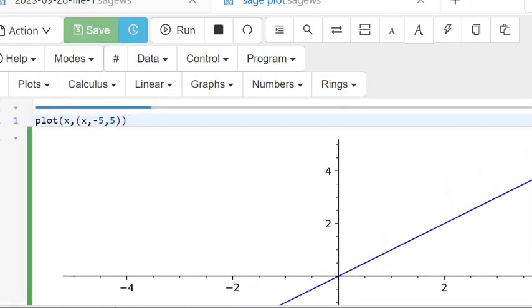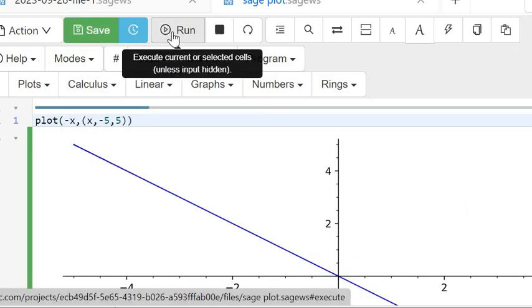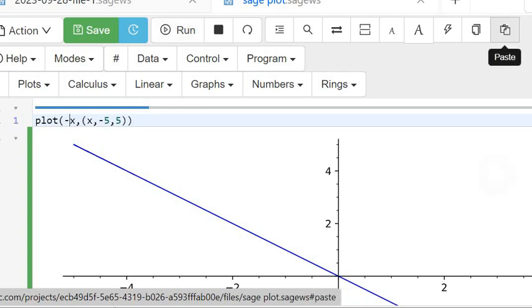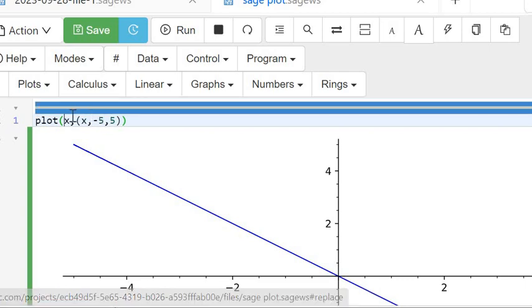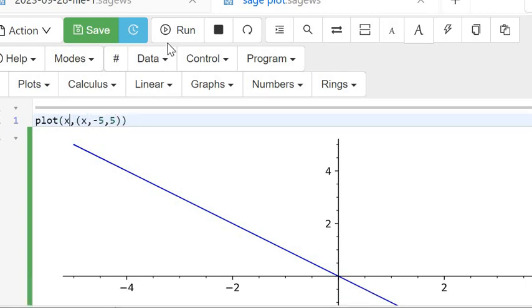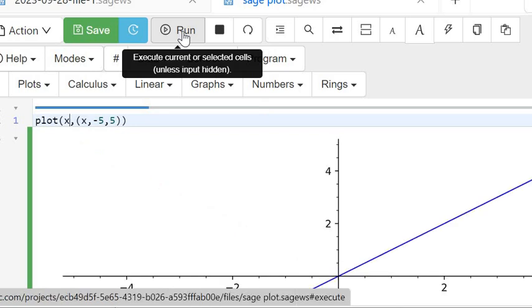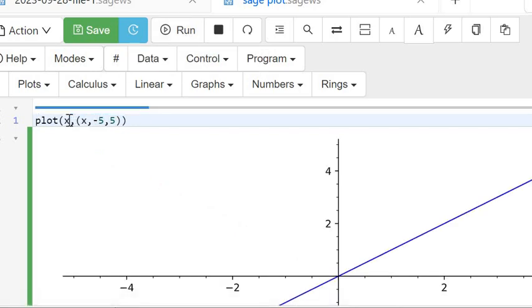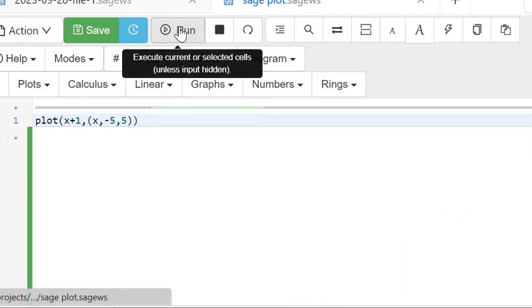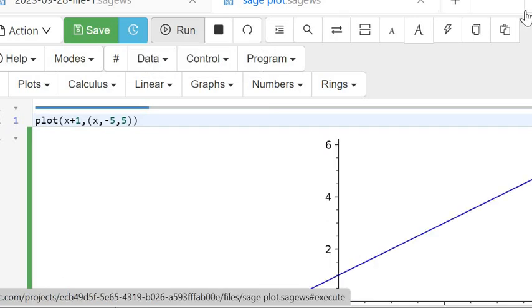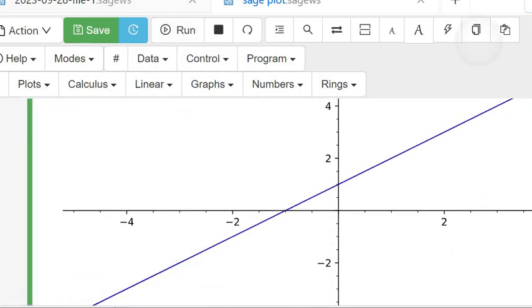as y equals x. So if we change this to -x and run to show that it's the exact reflection, I'll move this further up, reflection. Then if you say x plus 1, first we'll draw x, y equals x. And if we increase the c or the intercept and we'll run that, you see that it will jump up. It's moved up. I will move that up a little.